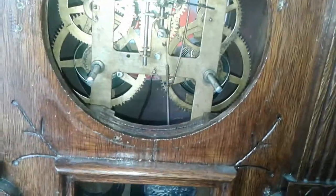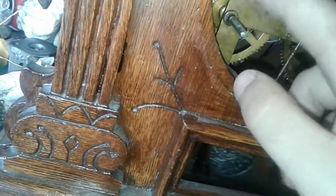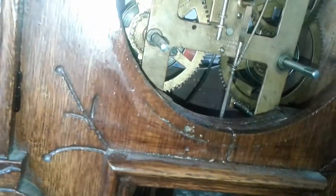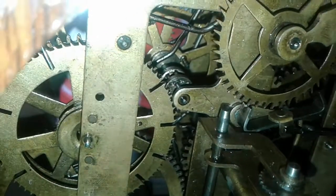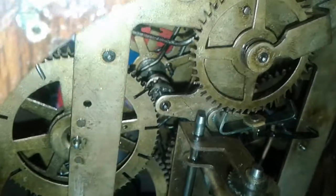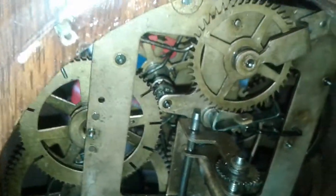Of course, it's going to be a little catawampus considering it's sitting on some. It's alright to get some runs. Just make sure you don't go absolutely insane and over oil it. Like, don't drench it. What would be really nice is get some OxyClean in there. See where the little pivots are, right? In there. Let's see if I can get you focused. There you go. See the little pivots that are in there? That's kind of the thing you want to clean up as well.